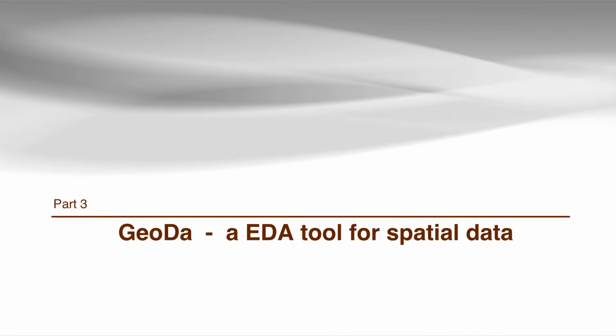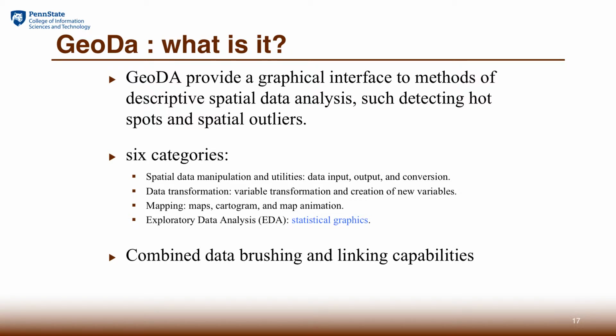With the introduction of some basic statistical measures, now we are ready to introduce to you some of the EDA tools that are available. One of the tools we choose to use is called GeoDA. It's an abbreviation for Geographical Data Analysis. GeoDA is a collection of methods for doing descriptive spatial data analysis.